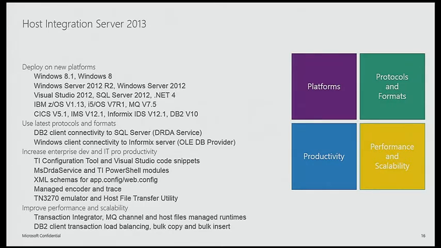Also, for those familiar with the technology, and I see some of our partners in the audience, John, how's it going over there? We've pretty much gone all .NET, except for our old legacy SNA gateway and client. Everything else is almost all .NET now, all the way down to the wire. One of the exceptions is the DRDA client for DB2 and Informix. That's still unmanaged. And then, of course, things like COM, OLE DB and ODBC. One other thing that's not managed is our MQ connectivity. We rely upon an IBM footprint there, so that's unmanaged code. But everything else we pretty much replumbed, so it's managed code.